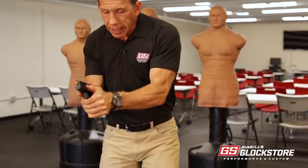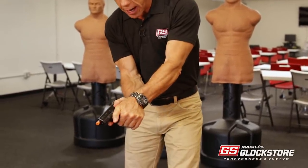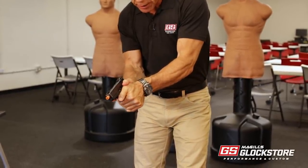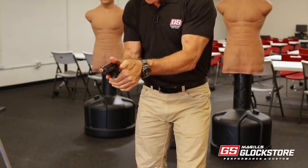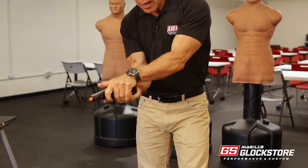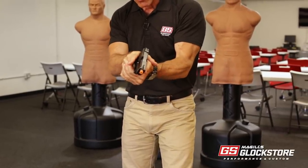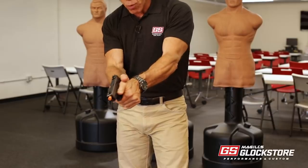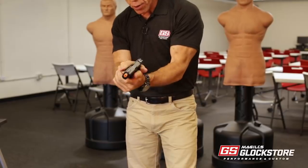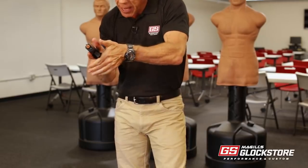Now, some people with big enough hands will come down here and put the thumb on top of the grip. Nothing wrong with that, just keeping it out of the way of the trigger guard. I've seen guys with really big hands also come across here like so. Personally, I don't like that because I would prefer to squeeze the right hand with more intensity and more muscles, and I lose that when I put my index finger of my left hand up here. So personally, that affects me in a negative way. I don't feel I've got a strong enough grip with my left hand to actually control the gun.